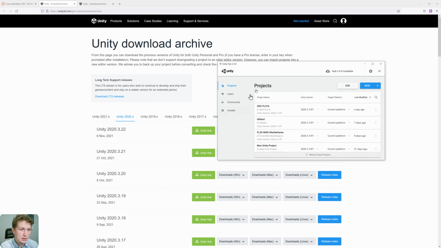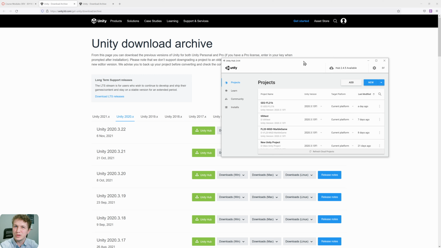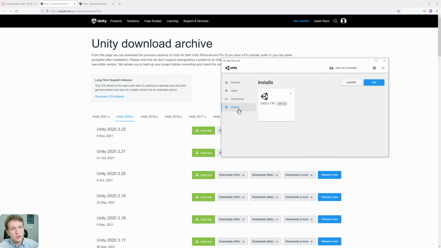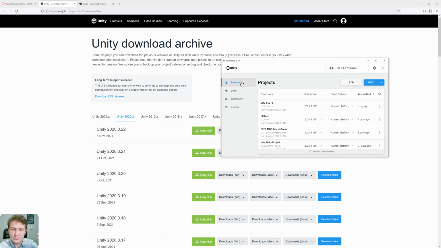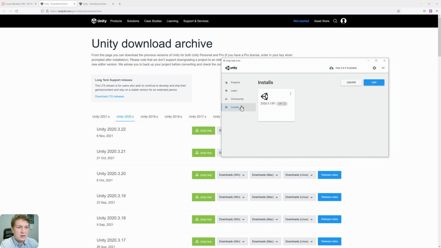Unity Hub is a little launcher program. I know I hate launcher programs too, but this one is fairly required for the Unity ecosystem as far as licensing goes, and you can install multiple versions. Maybe down the line you'll have projects that work in 2020 and then projects that work in 2021. And I have projects that are from Unity 5, which was a long time ago. And you can get several installations from there.